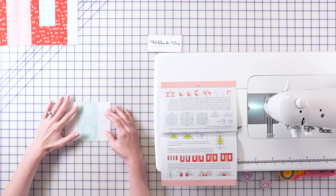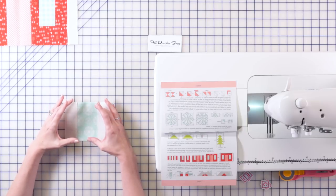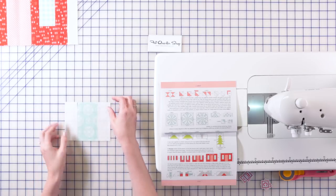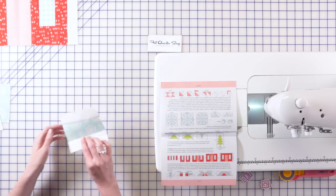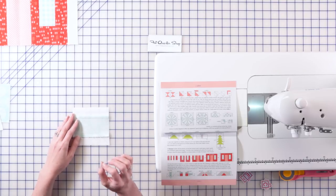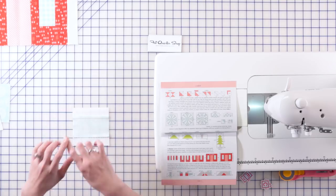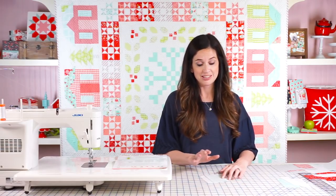When we start the roof we're going to start with the chimney section — that chimney piece that you cut earlier is going to go right in the middle of these two background pieces. Once you sew those on each side of the chimney, this is what you're going to have. It's very important that when you flip that over you're going to draw a diagonal line, and it's very important that you draw in the right direction. You want to make sure your lines are going side to side and not top to bottom because you're going to get a completely different result.